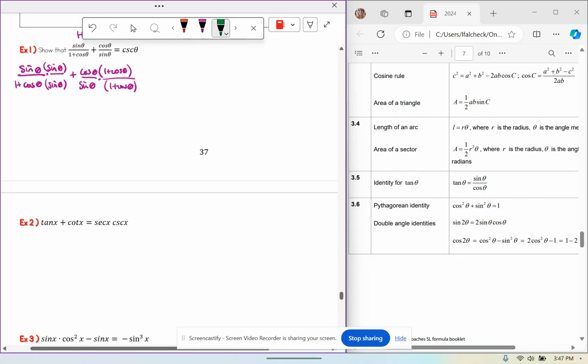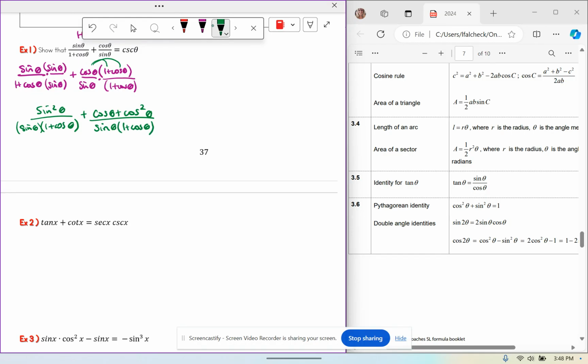Okay, so now I'm going to distribute, and I'm going to get sine squared theta over, I'm not going to distribute the denominator because I have found in my work that things often cancel. So then now I'm going to distribute here. I get cosine of theta plus cosine squared theta all over sine theta times 1 plus the cosine of theta. Ooh, okay, so now I can combine this all into one nice numerator because I have a common denominator. Sweet. So I've got sine squared theta plus cosine squared theta. Ooh, ding, ding, ding, ding, ding. That should be setting off a nice little alarm bell in your head.